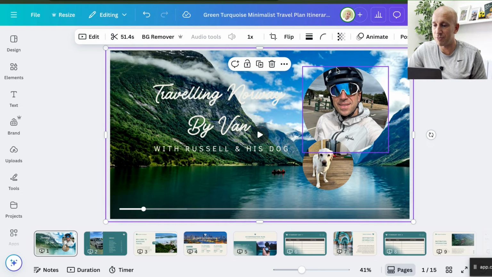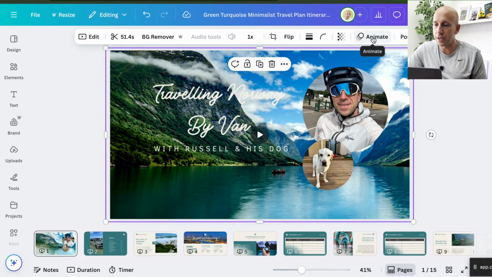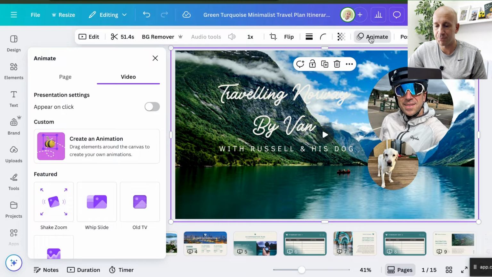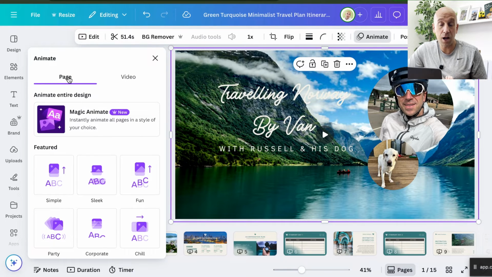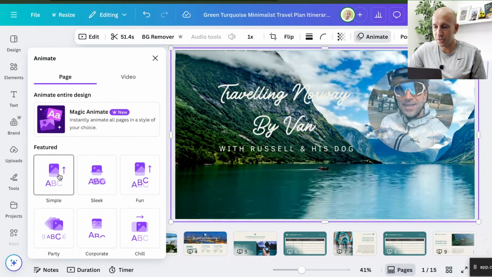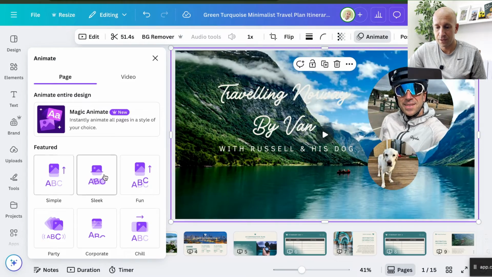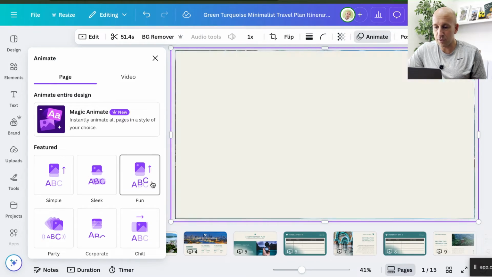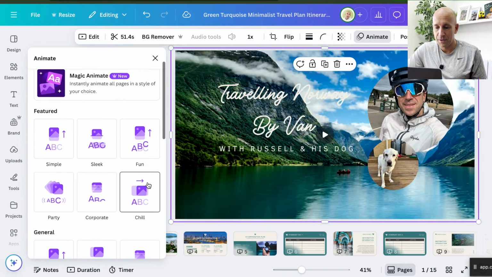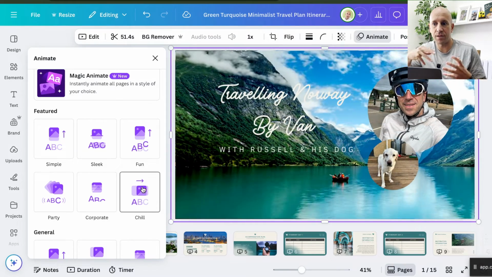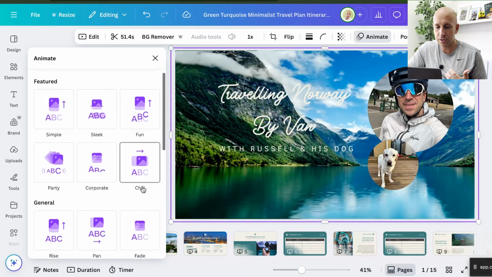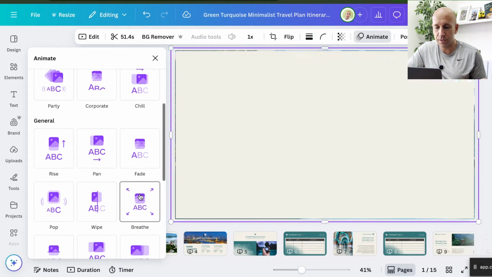But Canva has addressed this really nicely. So I've just clicked on the slide, and at the top here, there's an animate button. And this just gives me some preloaded animation types that I can apply to the entire page. So if I scroll through some of these, if I hover over them, you'll see exactly how they appear. So we've got things like sleek, we've got some fun ones as well. And it means that I don't have to spend time clicking on all of the individual elements and applying animation to them. Canva's just going to do that for everything on the slide.